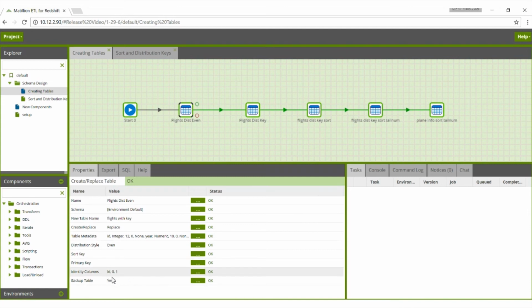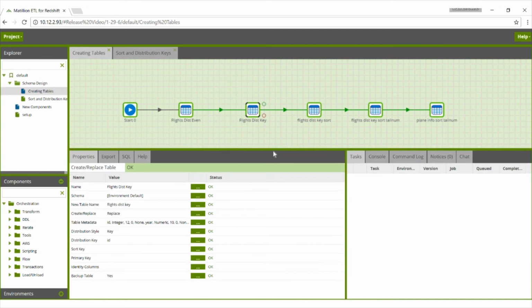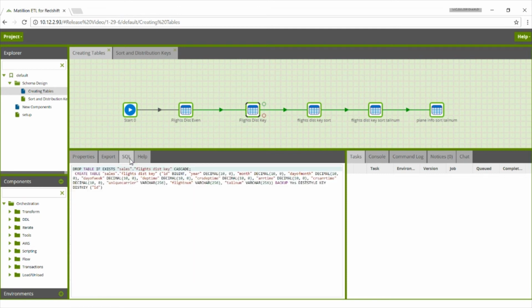If I move on to the next component, this was from example 2, where we moved away from an even distribution and added a key-based distribution and set the key to ID, which immediately showed us performance gains when we looked into the query plan for the SQL that was generated. If I switch to the SQL tab for that component, you can also see the SQL that Matillion would generate.